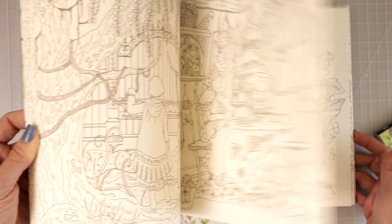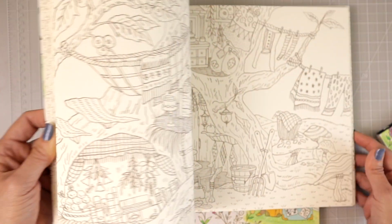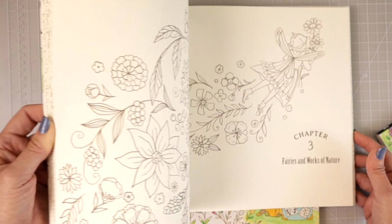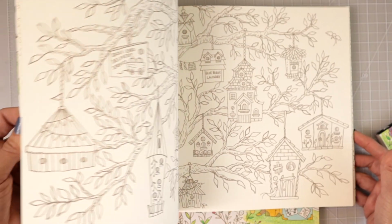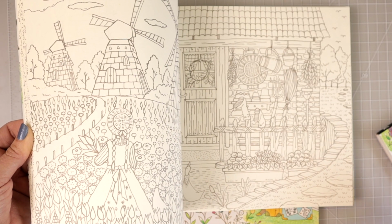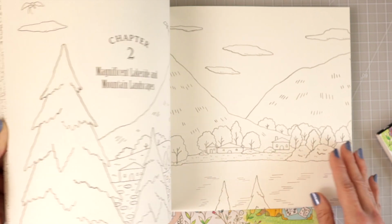And this again was probably the second series that I purchased when I first started coloring. I love these books. Love, love, love these books. And this was way back before I even ever bought anything on Amazon. I got all of these from Barnes & Noble until just recently when I got a second copy of the first tale and grabbed that off of Amazon when I saw that it became available again.